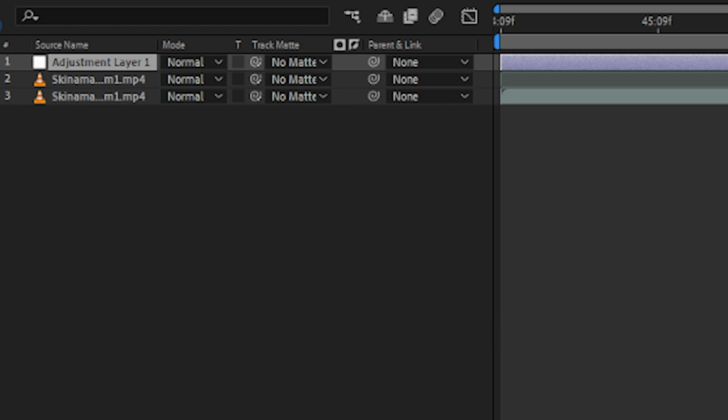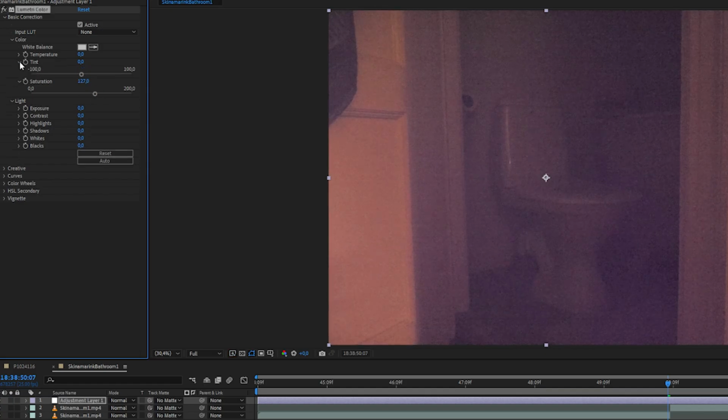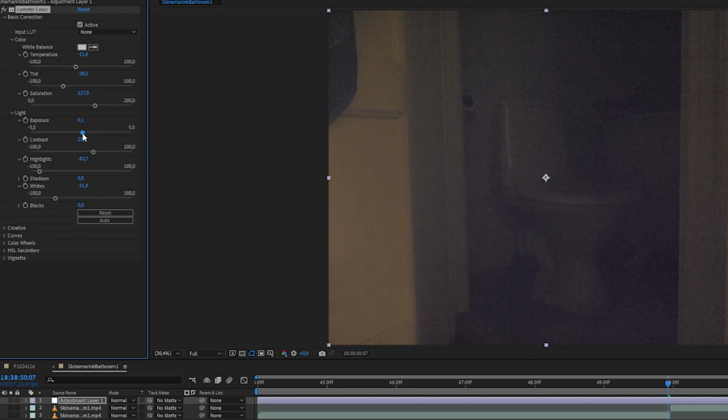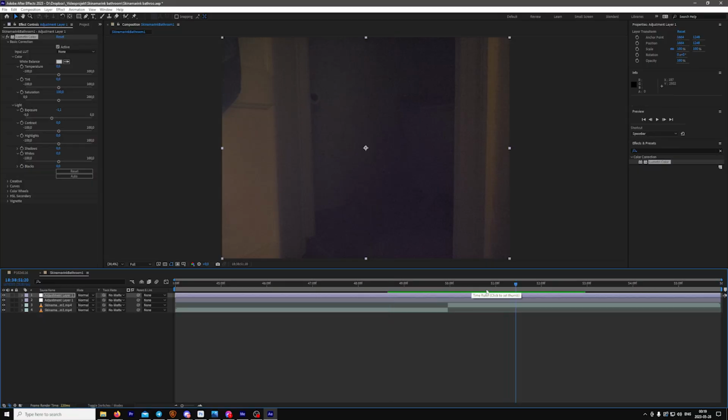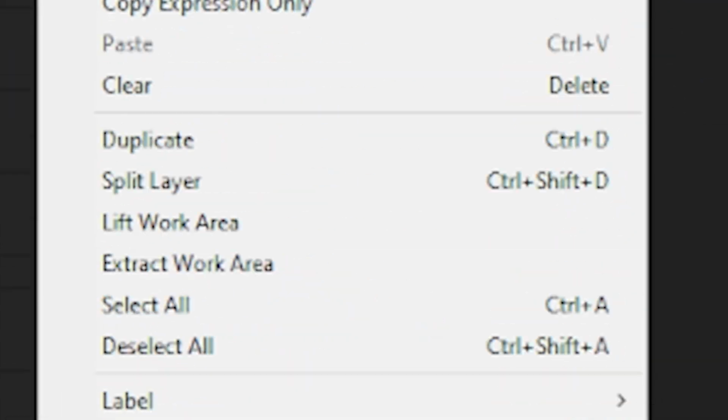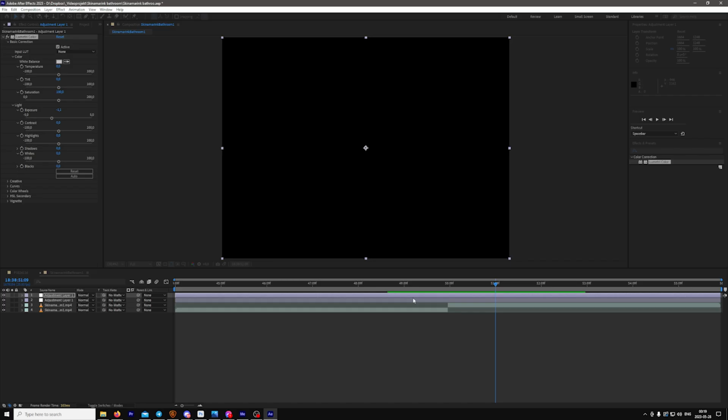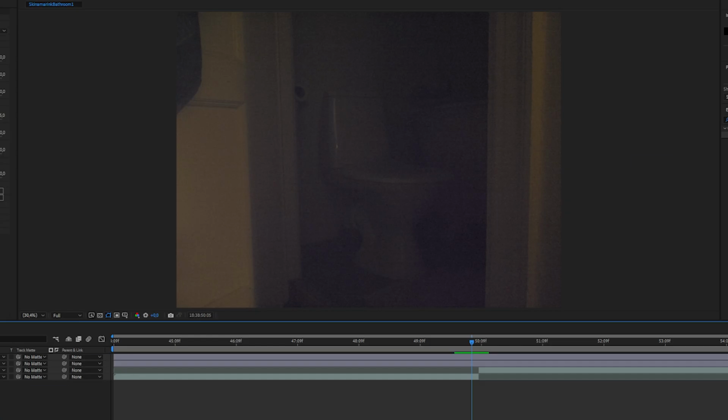I then added an adjustment layer with a Lumetri Color to tweak the lightness and contrast of the overall image. I then duplicate that layer to tweak the colors. You could do this on the same layer, but I prefer to do it separately. By the way, if you're getting black, green, or upside down frames every now and then, you know it's time to go to Edit, Purge, All Memory and Disk Cache. Whew, that feels better. Now let's get some more grain in here.